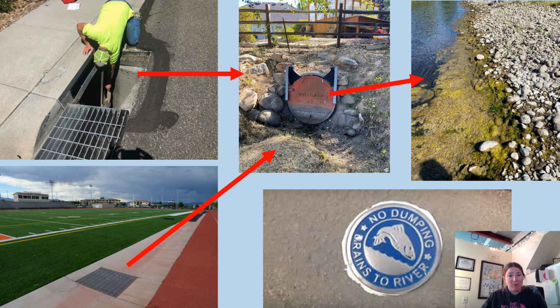So to orient you a little bit more, we've got these drop inlets here, these graded functions that are in the streets and the parking lot of the high school and also near the field. And those end up discharging to this water main gate. And then if you turn around from where it discharges, that's where the algae bloom is in the river. So we feel there must be some sort of connection between those two. We also have spent time marking the storm drains with the students so that people in the neighborhood will also be aware. And also we marked the drains in the school grounds as well to help increase student awareness as well.